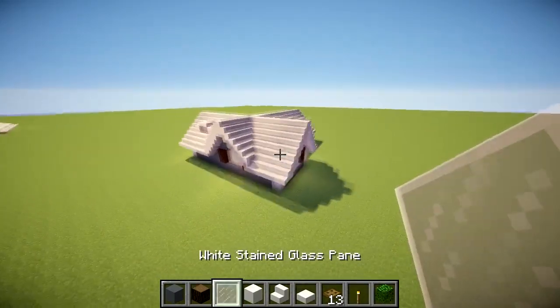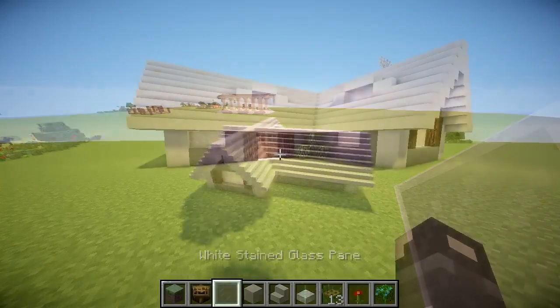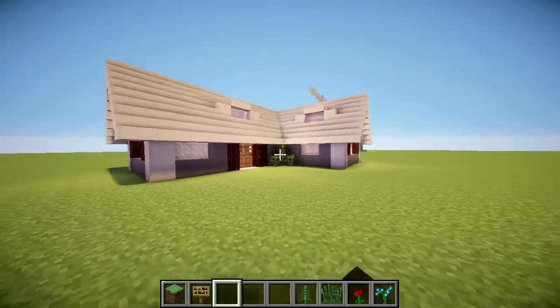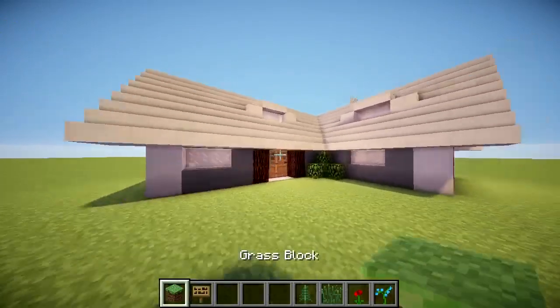Now we get to move on to some decorating. Moving on now to decoration. The decoration on this house is pretty easy, but it's also very important, and it's one of the parts that really adds to the suburban style.